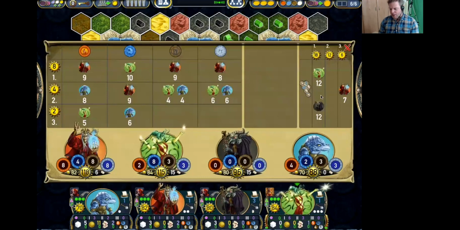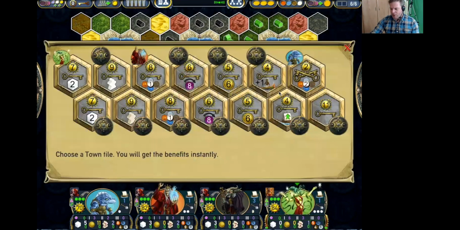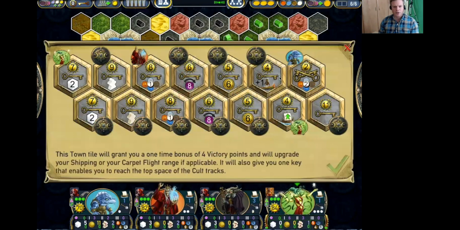That will mean I need to put down one more dwelling, which will mean that I need to upgrade my shipping. If I get the shipping upgrade, then I still can't lay down a dwelling without leeching one more power, but I can get one more power from the cult steps. So we need to upgrade shipping, and obviously I get the extra bonus for that. We can put down another dwelling. So we're going to go for this one, 4 points and a shipping upgrade.